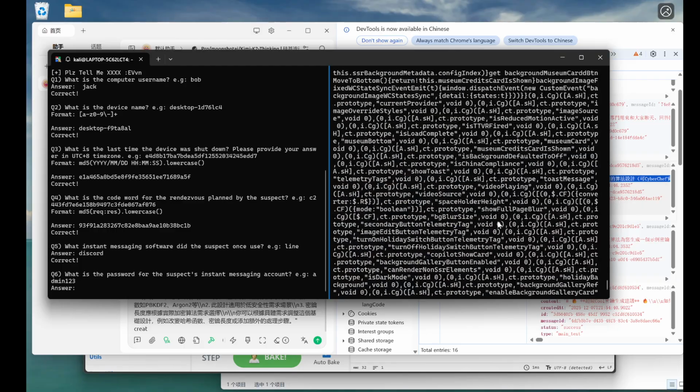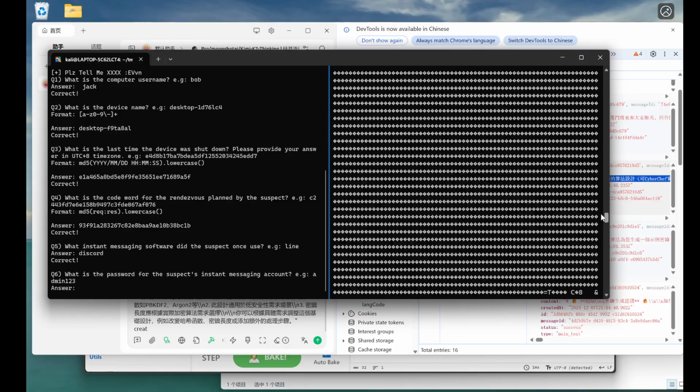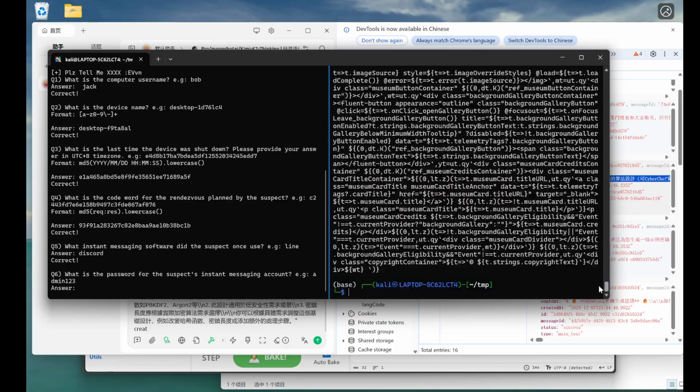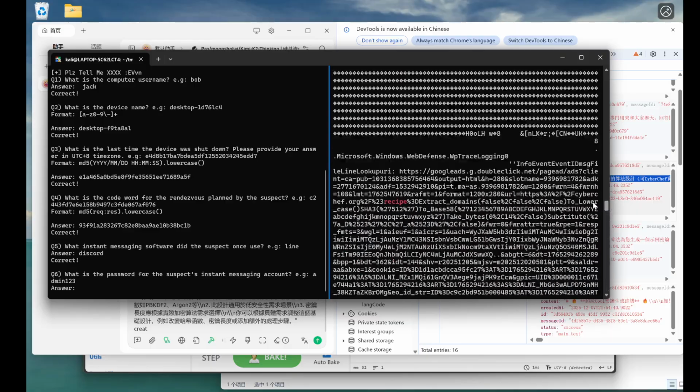Here we noticed something. There's a value we want. Good. Let's look for some better links.